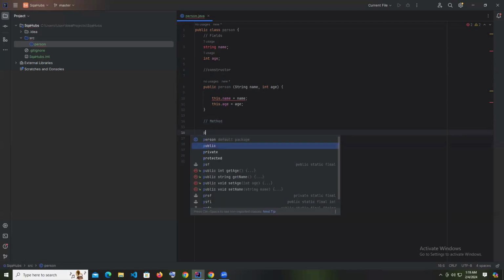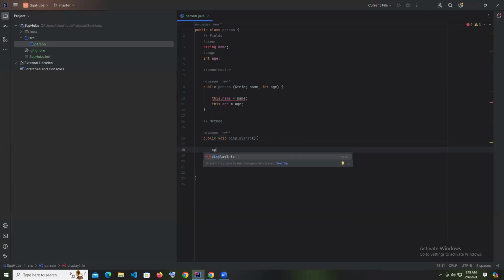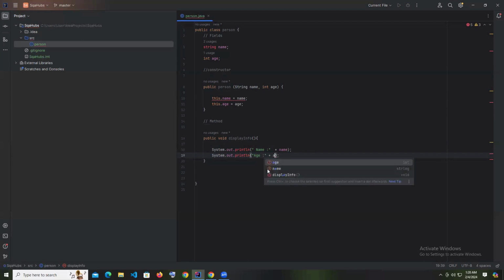So write public void display, then take the curly bracket, and write System.out.println with name, comma, age.